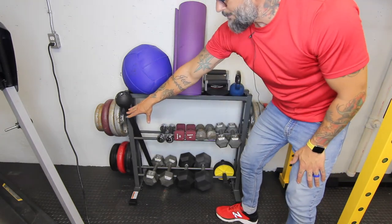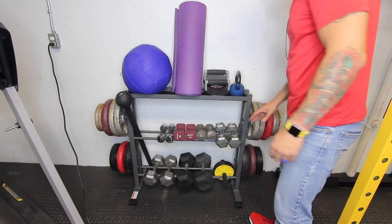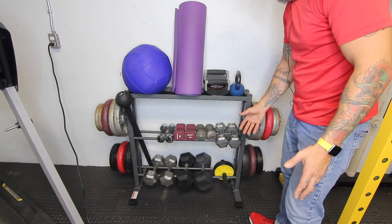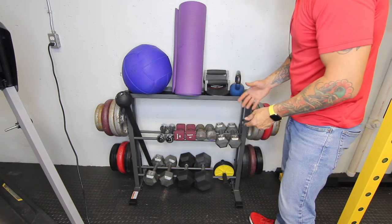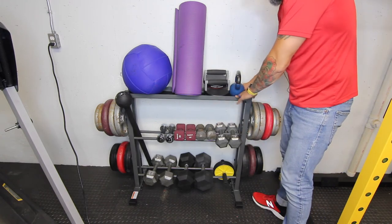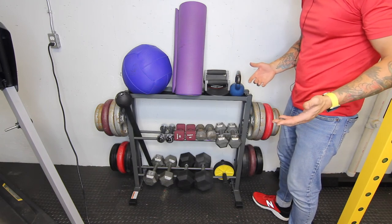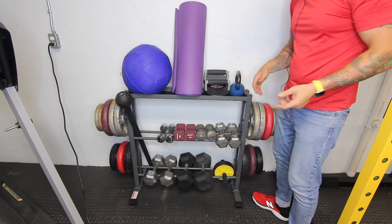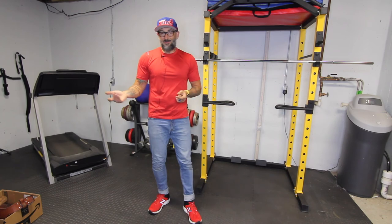Something a little unique — I've got some smaller, older dumbbells and these Reebok ones with a smaller grip in the middle. These don't fit all the way over the two bars at the top; they still fit and they're not going anywhere, but it's a slightly unusual fit for smaller handles. Normal-size dumbbells fit beautifully as expected. As for the weight plates on the side, I filled it up to the brim — I could not get any more weights on here, but that works because this is all I've got right now. I got everything off the floor that I wanted to, and there's some extra space for whenever I get a few more dumbbells.